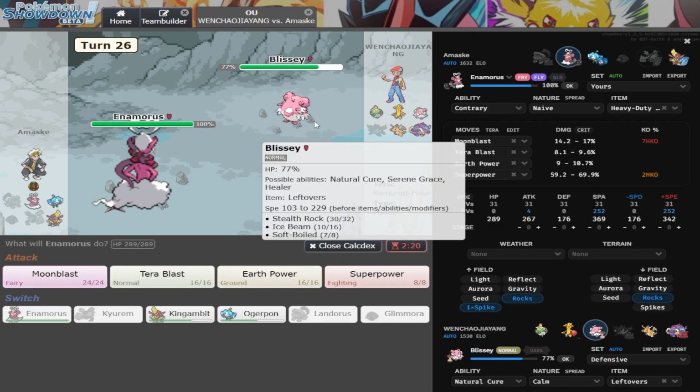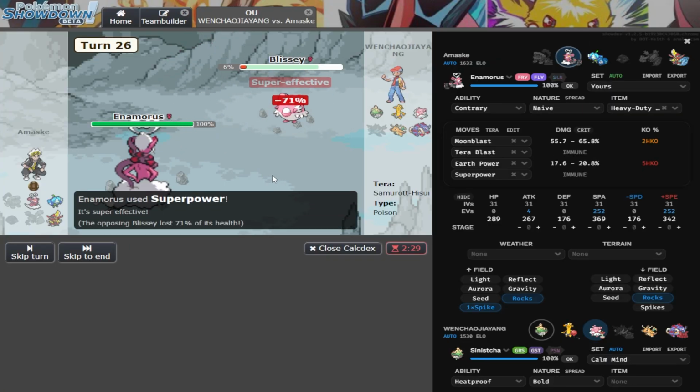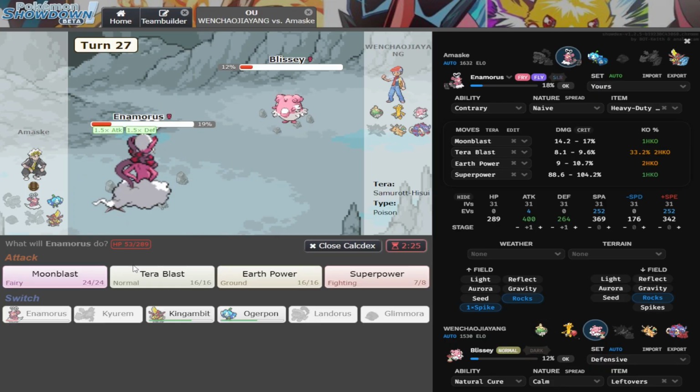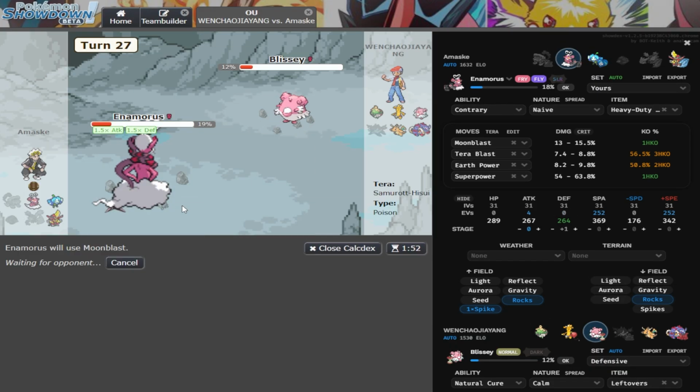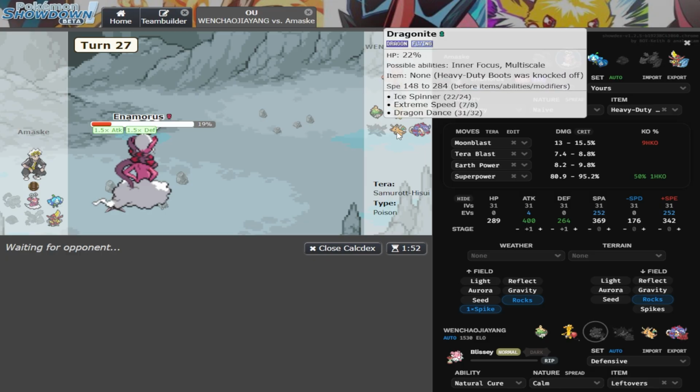Okay, time to go Enam and time to click superpower. Even if they go Sinistra, I think I should be fine. Good, the superpower comes out. They click Ice Beam. I should survive this. I guess I still kill it with Moonblast. Yeah, I do. So how do we win this?